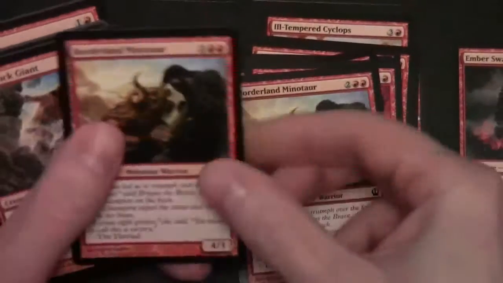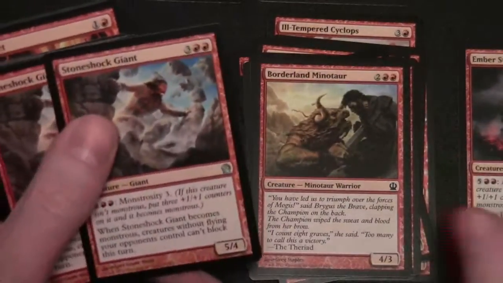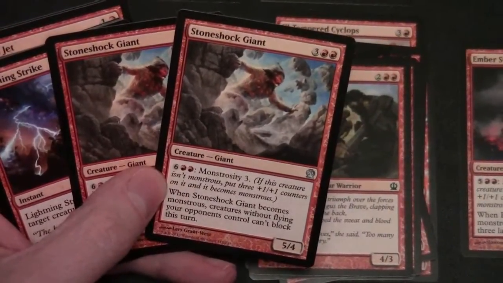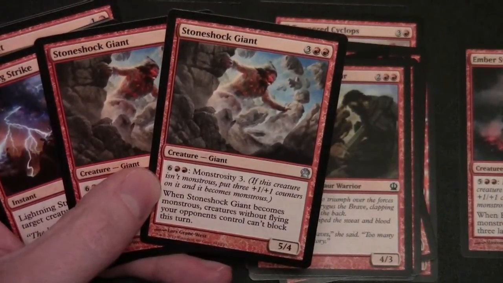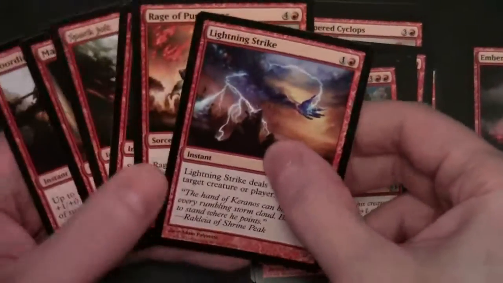Borderland Minotaur, 2 of those, and that's just a vanilla 4/3 for 2 and 2 red. Stone Shock Giant, again 2 copies of these. 3 and 2 red, with monstrosity 3 for 6 red. When Stone Shock Giant becomes monstrous, creatures without flying your opponent controls can't block this turn. And then we move on to our direct damage stuff.